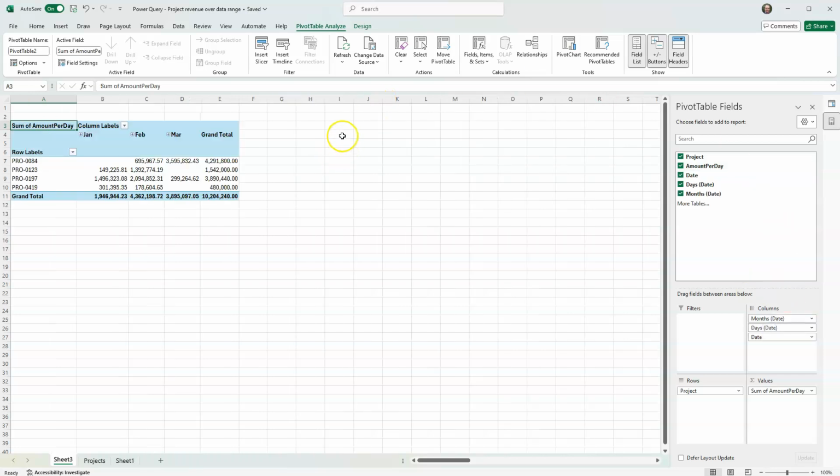Now, by default, what Excel's going to do is going to recognize that it's a date here, and as you can see over in our pivot table fields, although I dropped the date there, it knows that you probably don't want to see all that detail. It knows you want to summarize it, and you can see from the pivot table that if these dates are correct, we can expect $1.9 million of revenue we can recognize in January, 4.3 for February, and 3.8 for March. So I hope that helps you.